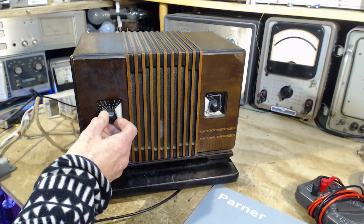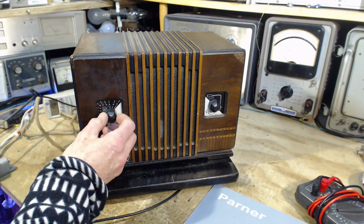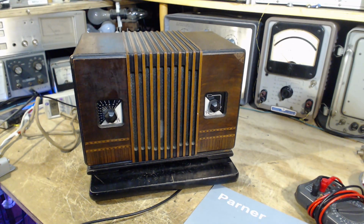So I've gone from 680, that was 680, we're listening to 740, and now I have to retune that antenna again.